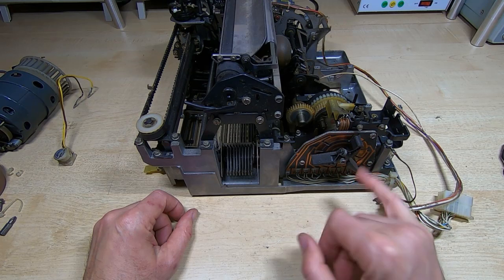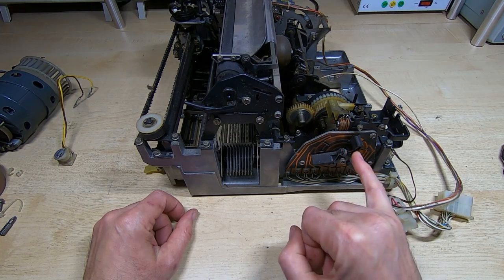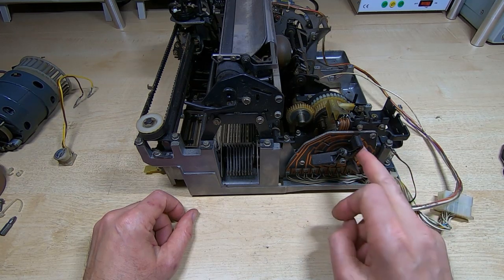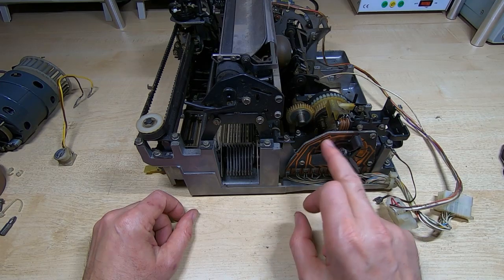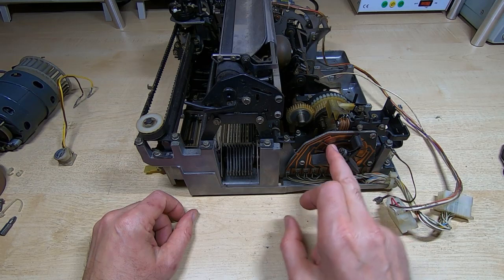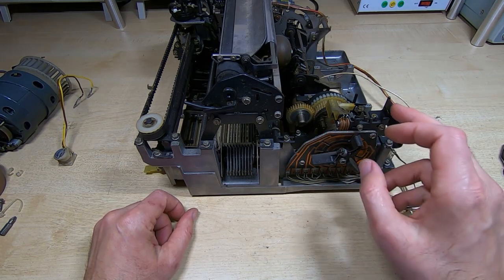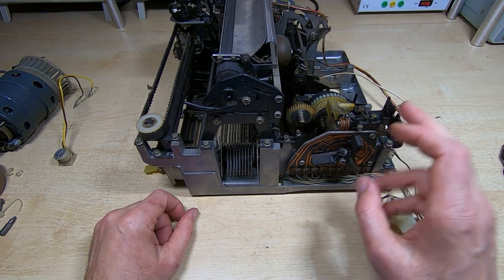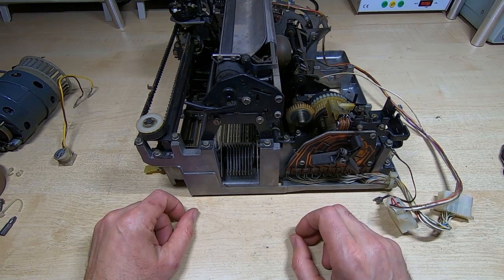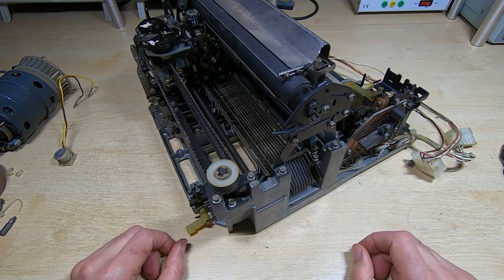I'll take the brushes out. There's a couple of brushes in this at each end of this spring, so I'll take the brushes out. Once this will rotate, I'll take the brush carrier off, and then I'll clean this, all the contact surfaces. This is just this outer segmented section and the inner circular section, and I'll clean it with 7000 grit abrasive paper. So 7000 grit is extremely fine, but it's quite effective at cleaning up copper, and we'll see if we can get this thing to start moving.